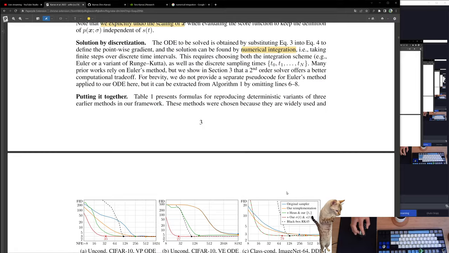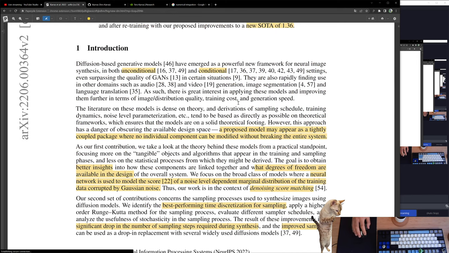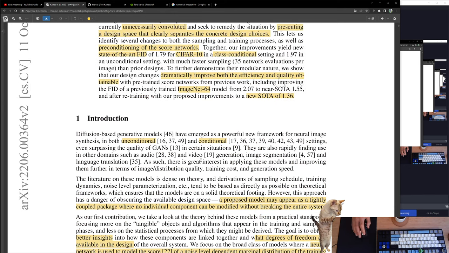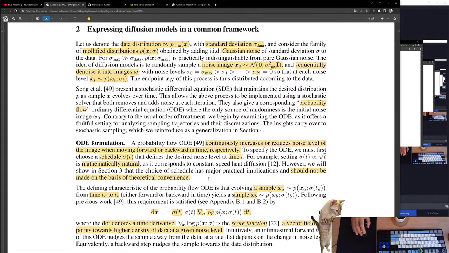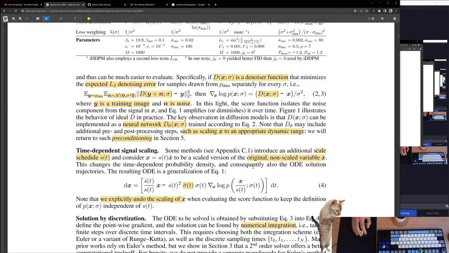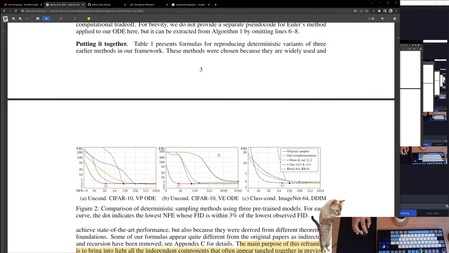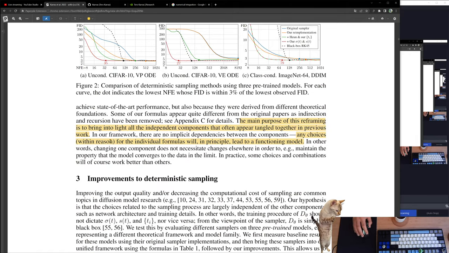So this is really the point that we're making at the very beginning: a lot of choices were kind of randomly made, and then people are just carrying this baggage along, and they don't necessarily need to do that. We can actually work through all of the math and not have explicit definitions for what this sigma t is, or what this scale schedule s of t is. So we're going to say these can be anything, and then figure out how it changes. Let's choose different versions of them and see what happens.